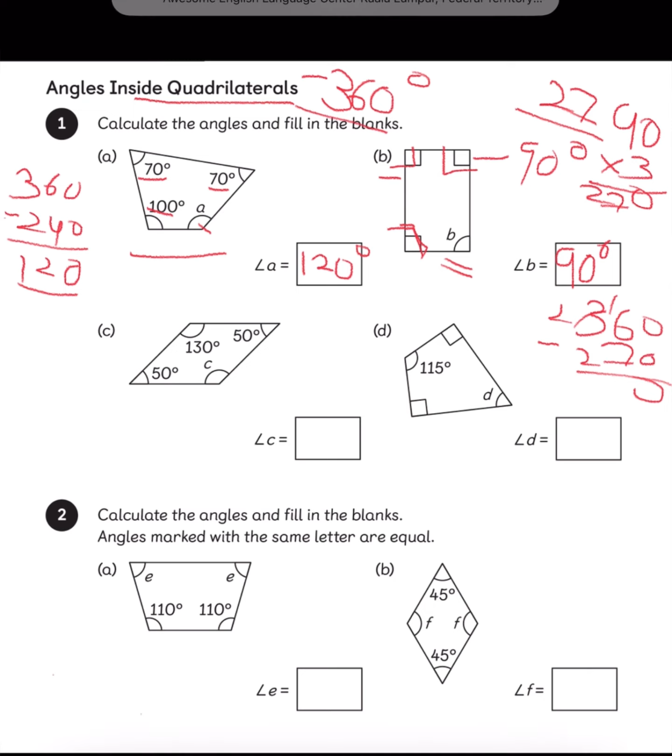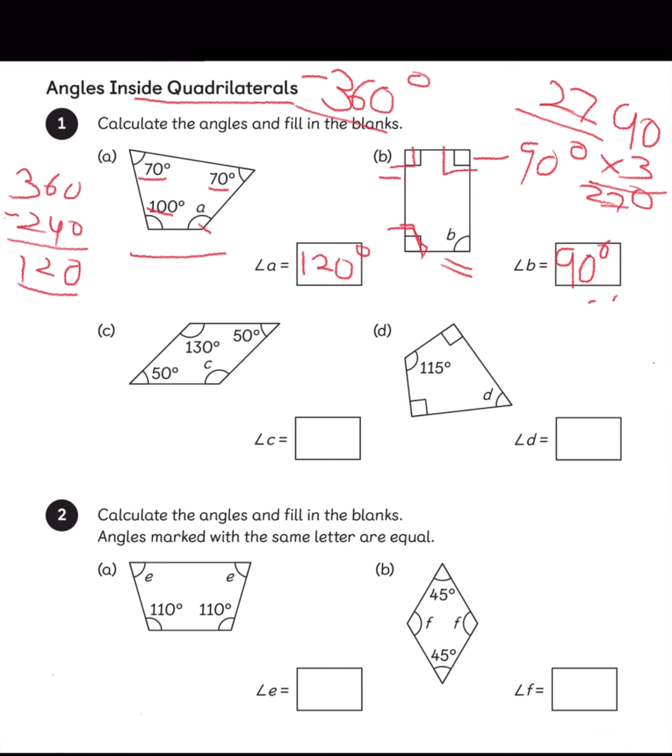That is how I got my answer for B1, right? Let's go ahead now. So going ahead, my third example says 50 degrees, 130 degrees, and again I have my 50 degrees. Okay, so let's add now. When I add 50 plus 50, it's going to be 100. 100 plus 130 is 230. So 360 minus 230 degrees. 0 minus 0 is 0, 6 minus 3 is 3, and 3 minus 2 is 1. So my answer is 130 degrees, right? This is how I'll go for my next quadrilateral.